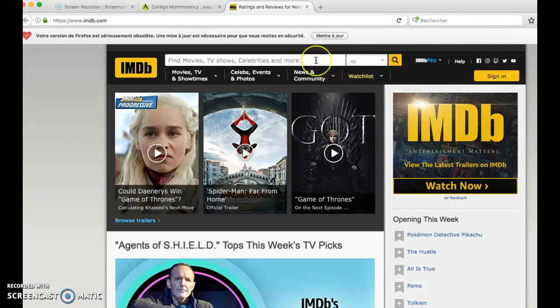So I will do two examples for you. First of all, I will show you how to use the website to add information in a work or project in my field of study. We really use EMDB more than Wikipedia, for example, because EMDB has many information and complete information. So first of all, you go on the text area and write the title of the movie.